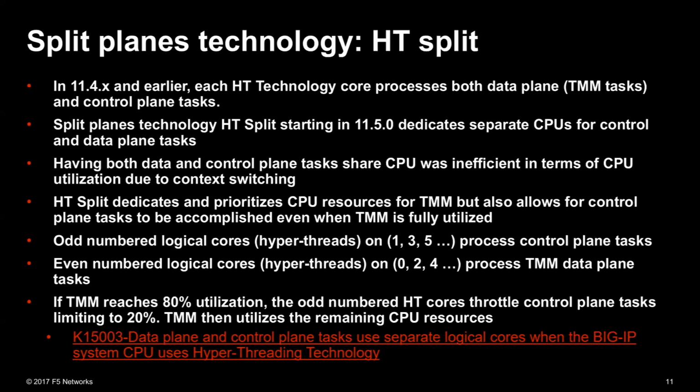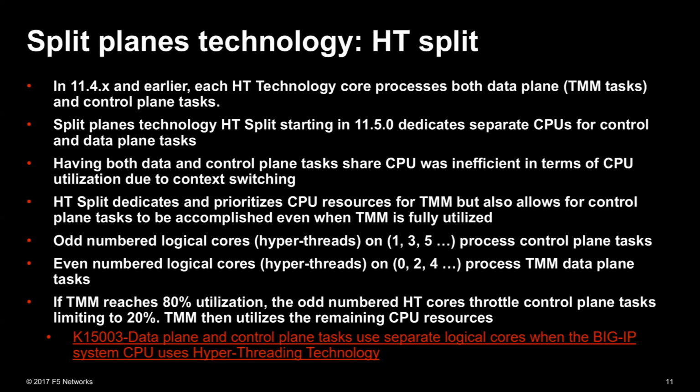For example, if we have a long-lived control plane task running, this control plane task may block the TMM and prevent it from servicing data plane and packet processing tasks. Similarly, if we have a busy TMM, this busy TMM may impede or prevent completion of control plane tasks, such as management, let's say access to the GUI, etc.